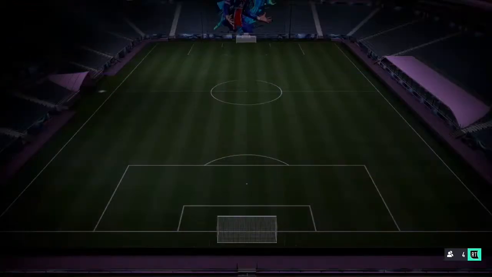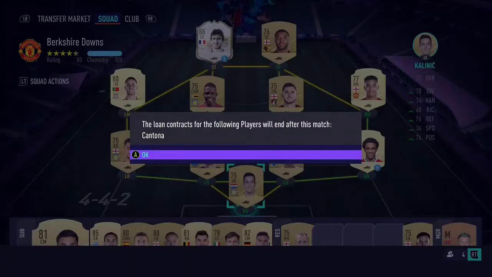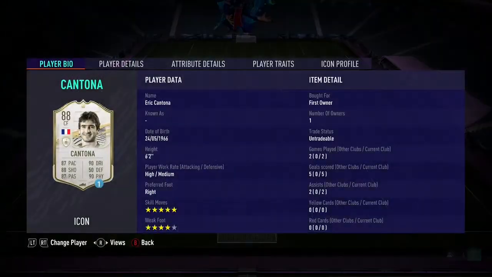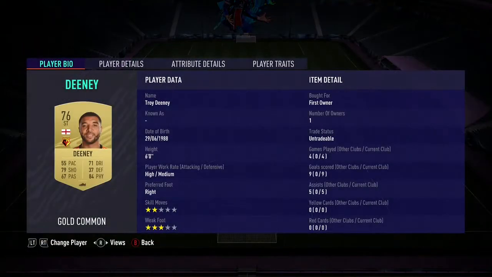What is going on, guys, and welcome back to another episode of the FIFA 21 Road to Glory series that I have on my channel. And you can see the little team that I've put together now. Eric Cantona's got one game left on him. We've got Mason Greenwood in at right midfield as well.